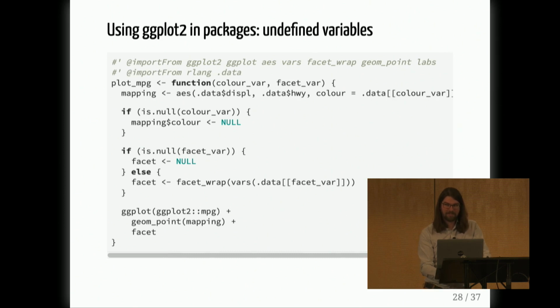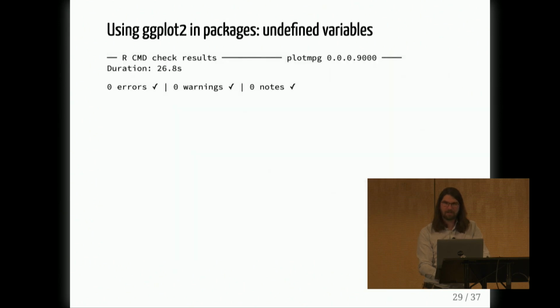So this is the new and improved code where we're using .data as something like a data frame that we can use the $ sign to extract a variable out of. And that will remove the command check note. So you'll notice that I had to import from rlang .data. We can't do that with .data because it's special within the mapping. But if we do this, then it will make that problem go away, and we'll get that little check note to disappear, and your heart can fill with joy when you run the R command check.